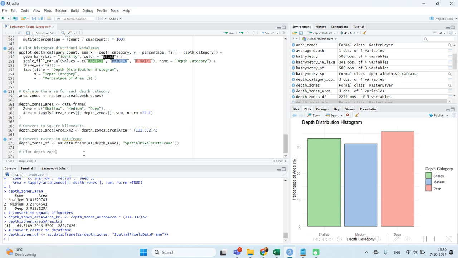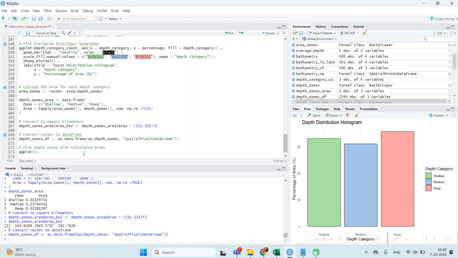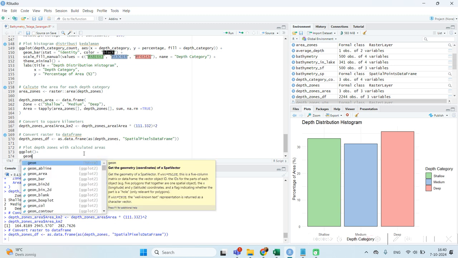Plot the depth zones with calculated areas. We use ggplot. I'll put the first layer, the geom raster.